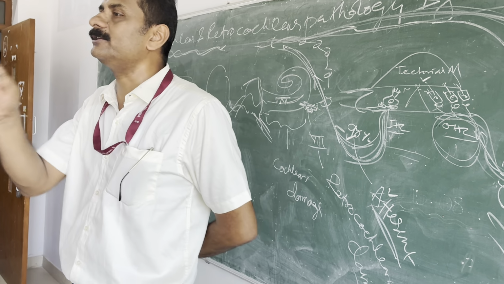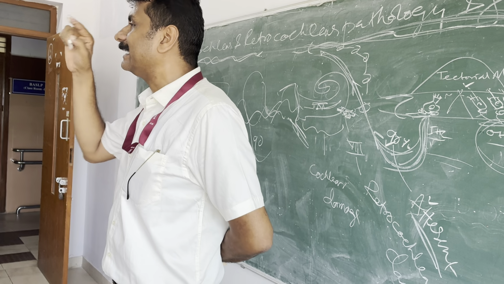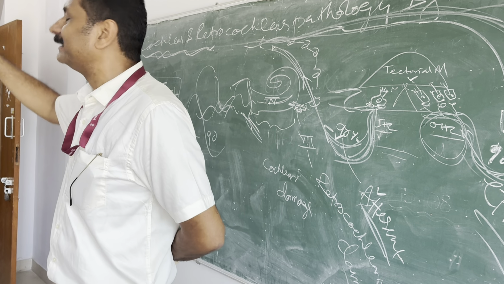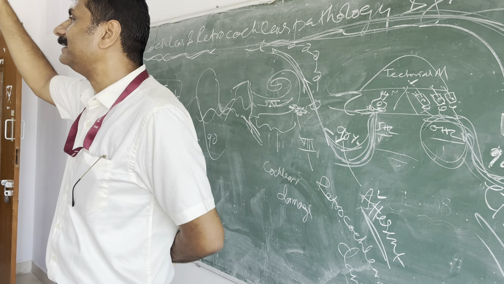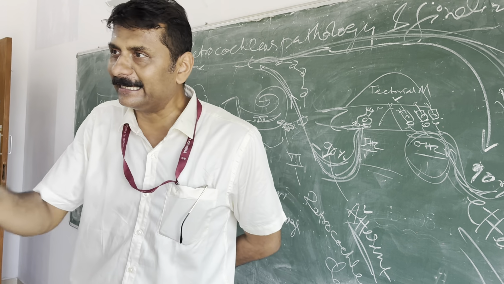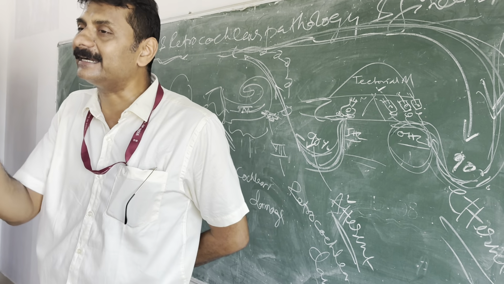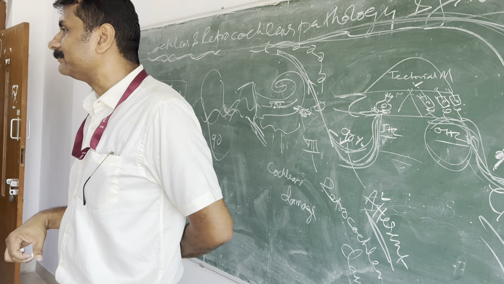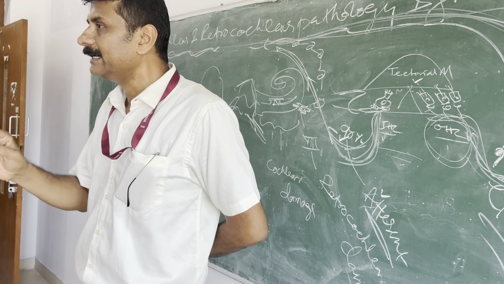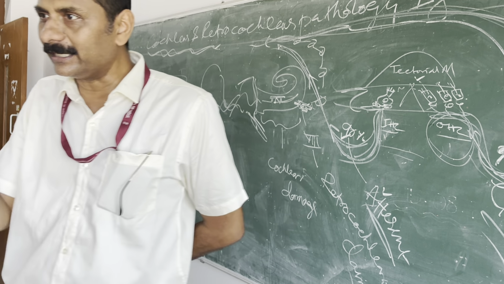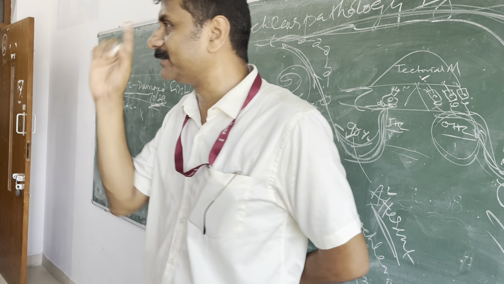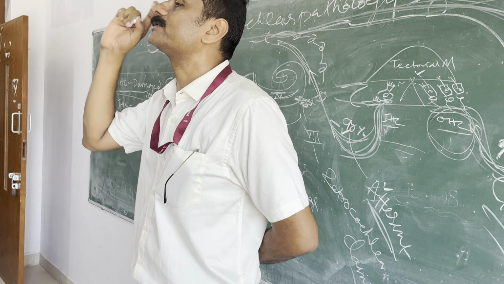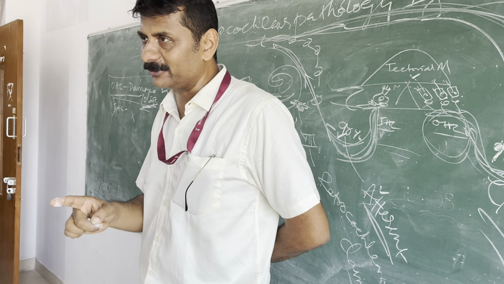I give an example that your class has a class representative, then a class teacher, then the head of the department, then deputy registrar, and then director. So if there is an issue happening in your class, then it should be getting settled with your class representative. Then the damage is minimum. Nobody will know also, issues will get settled, right? If it goes to the next level, to the class tutor, issues may be coming up. Somebody may be punished, somebody may be scolded. If it goes to the head of the department, for sure some action will be taken. If it goes still up, strict action will be taken, correct or not?